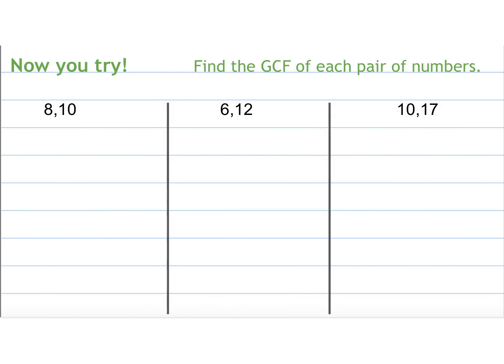All right, I want you to try to find the GCF of each pair of these numbers. So if you want to use the same method on all 3 of them, the one that you like best, or if you want to try to use a different method on each one, awesome. Or maybe there's one method that you just don't understand or don't get, then don't try that one and try the other 2. Whatever you want to do, and then unpause and check your work.